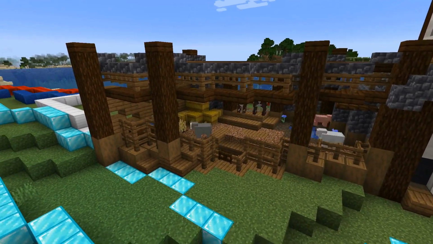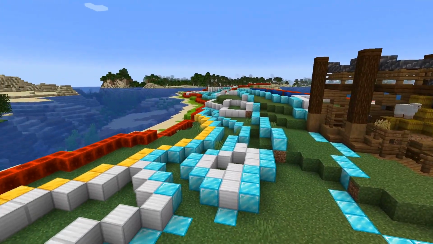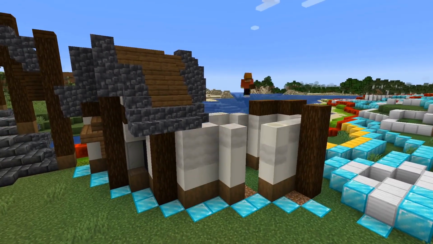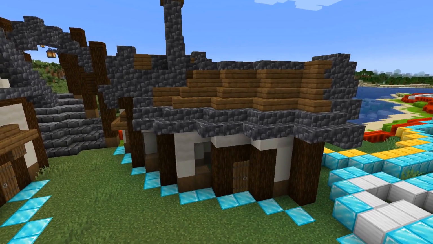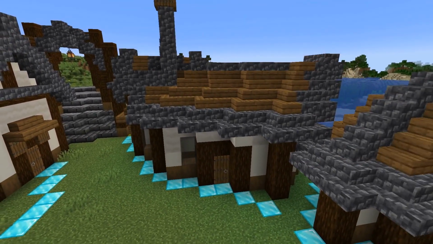And moving on to the next buildings, this building there that you can see right now has probably one of the weirdest shapes out of all the buildings. I'm kind of proud of myself that I managed to pull it off.